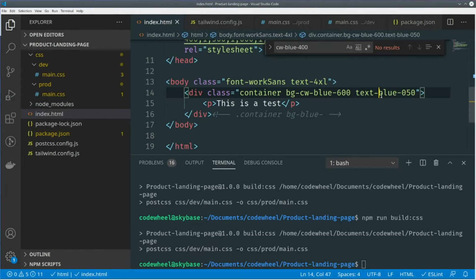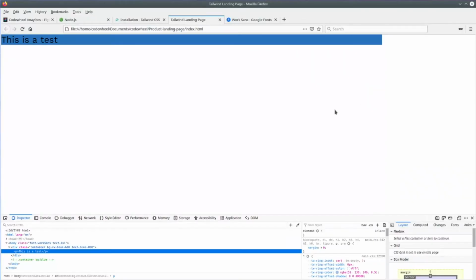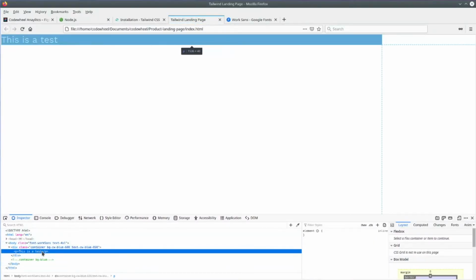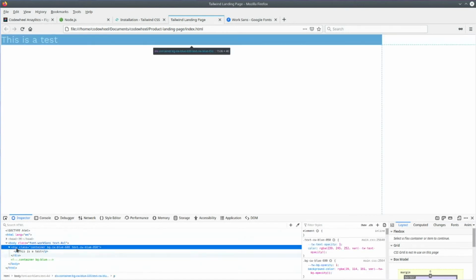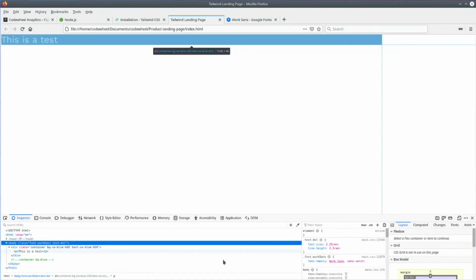I'm just adding CW there too. Cool, so as you can see, it's bringing up my correct colour of blue, and it's bringing up the font Work Sans.